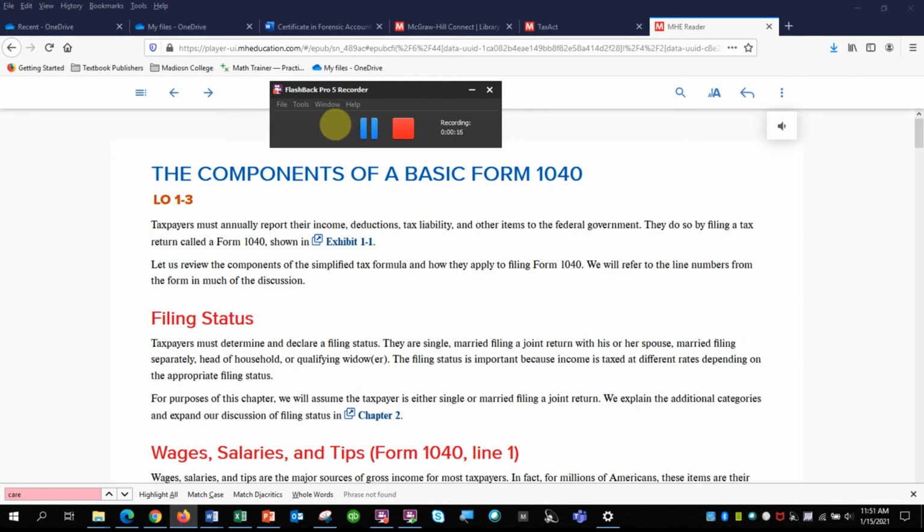Taxation, especially at the fundamental level, is not a particularly difficult course. And I say that because taxation is something that all of us are subjected to, especially federal taxation and specifically income taxation, among some others. And we're going to be taking a high-level look at the very basic principles of federal income taxation.